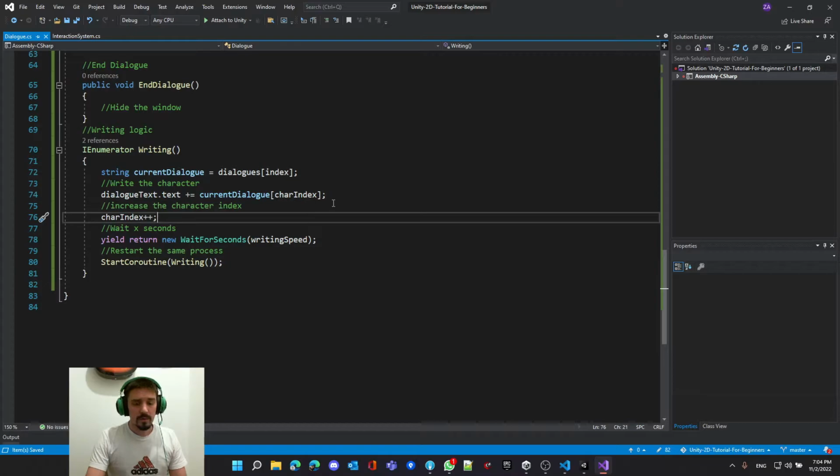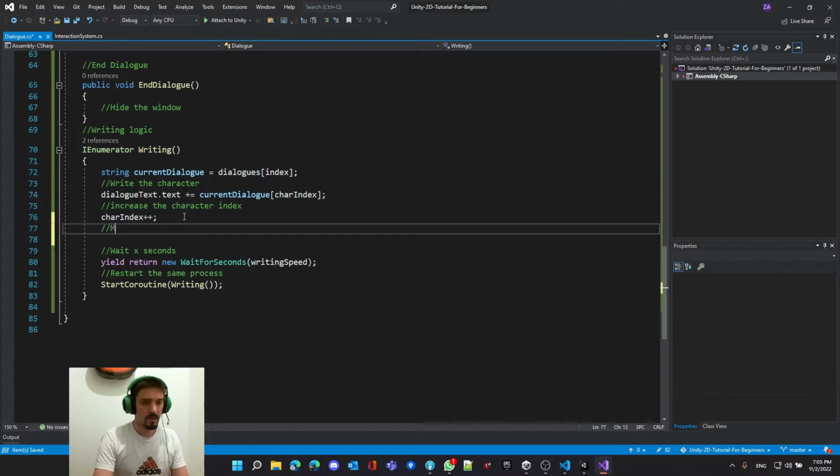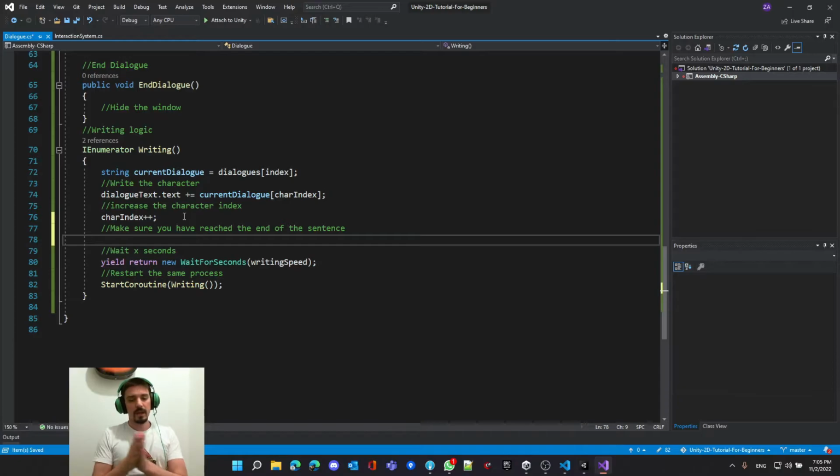So to do this, we will make sure that after increasing the index here, we check whether we have reached the end of the sentence. As soon as we reach the end of the sentence, we will stop the writing and do something else, which is going to be wait for the player to click an input button to start the next sentence.